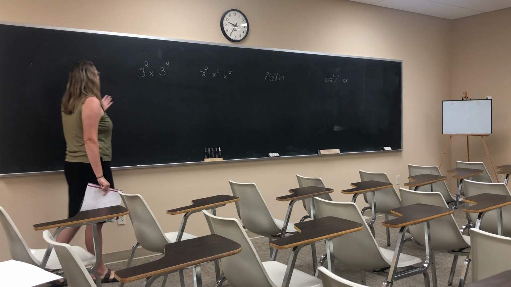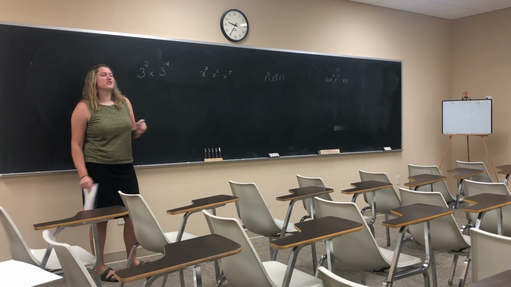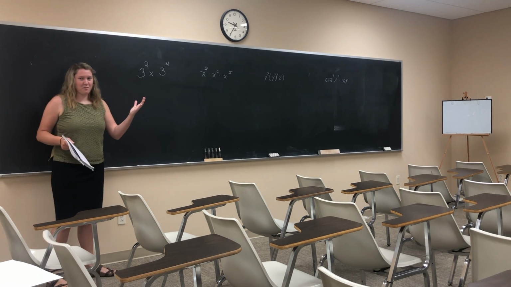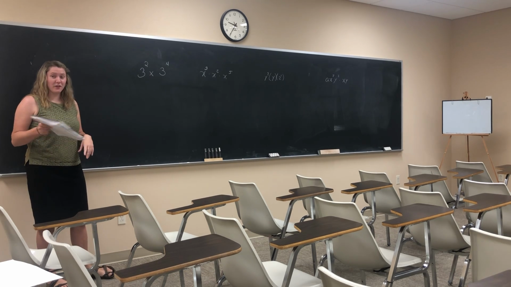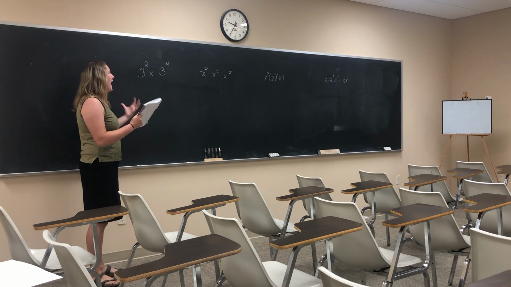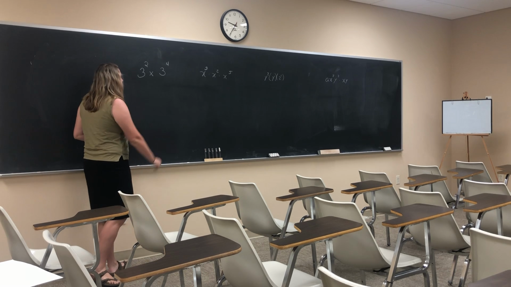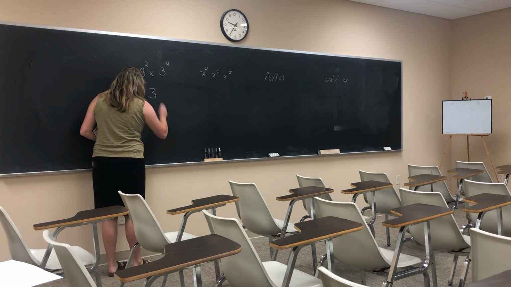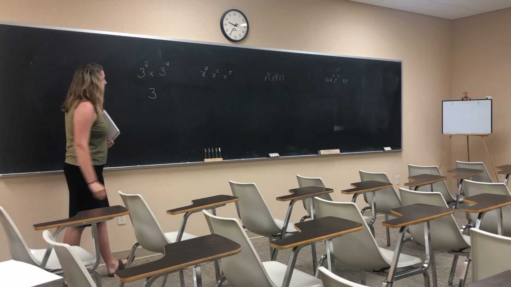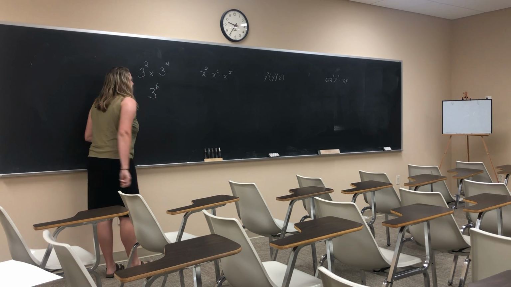So up here we have 3 squared times 3 to the 4th power. By a nod or a shake of your head, would everyone agree that these bases are the same? I see most people nodding their head. Kelly, you can participate. So we have the same bases, so now we know that we can just add our exponents. That's easy. Like I said, if you know how to add, this lesson is for you. So we're going to just go ahead and keep 3 because we're multiplying. And what is 2 plus 4, class? It is 6. Make sure you're paying attention. So that will be 3 to the 6th power.